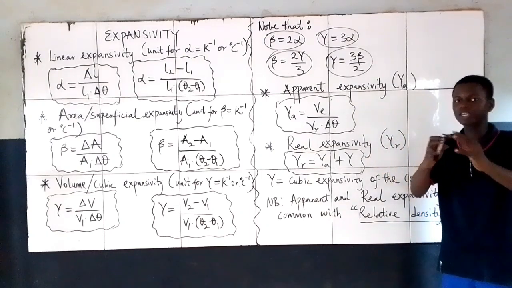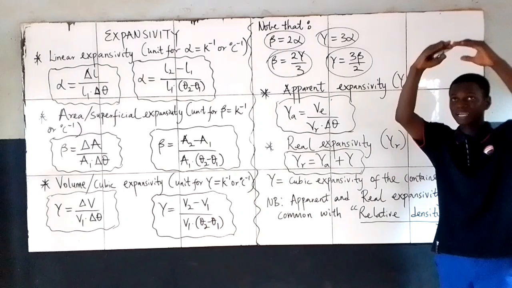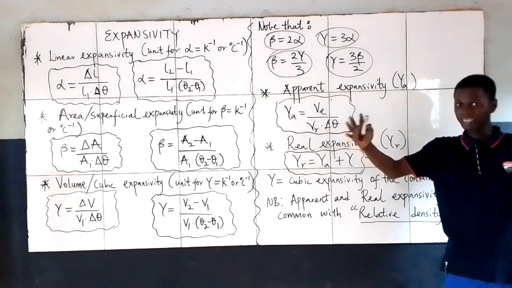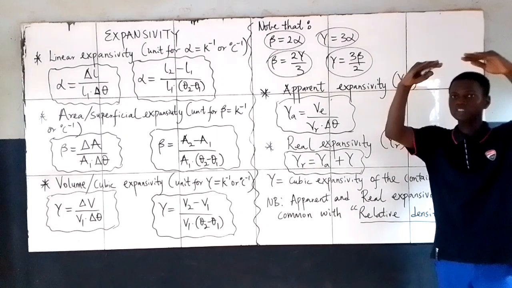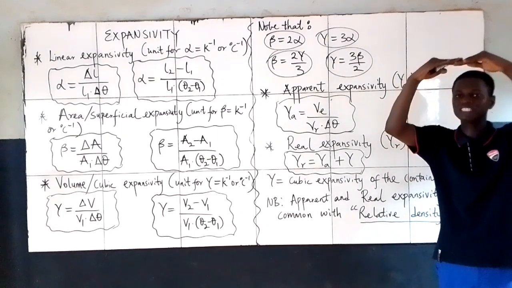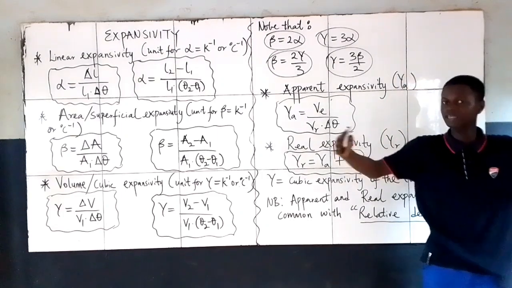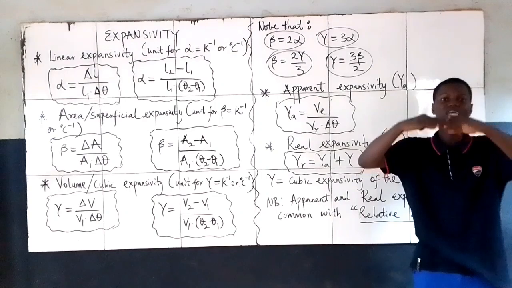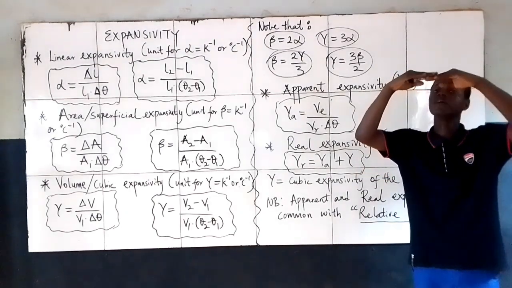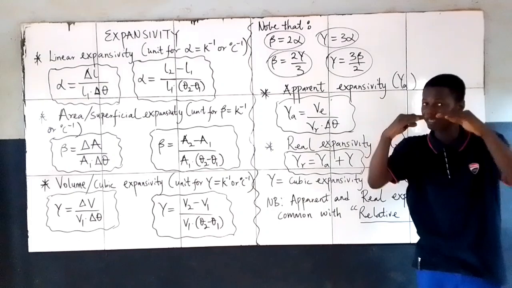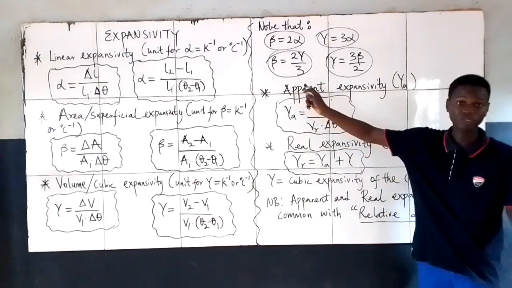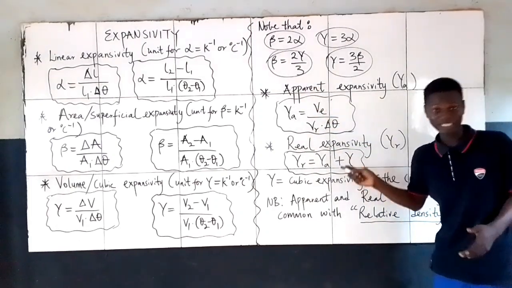So just imagine the fluid inside was to expand like this. Because the vessel expands, it increases in width, let's say in volume. So the liquid will not expand to the actual place, it will reduce because the container is now wider. It would expand minimally instead of to the maximum. I don't know if you get. So that's why you have the concept of apparent and real expansivity.